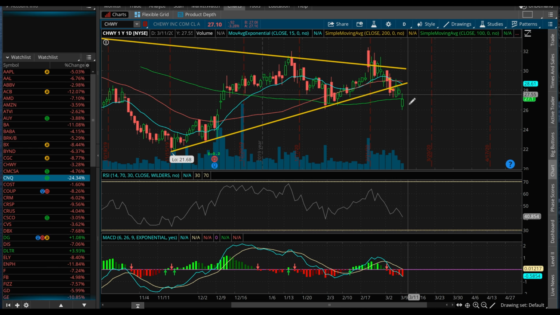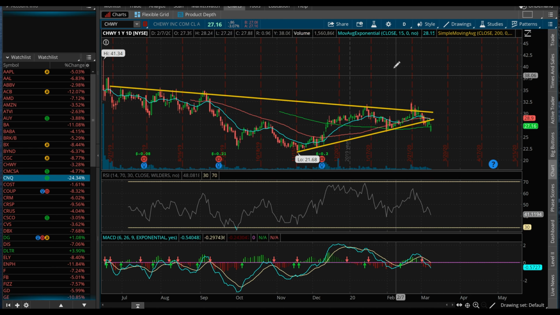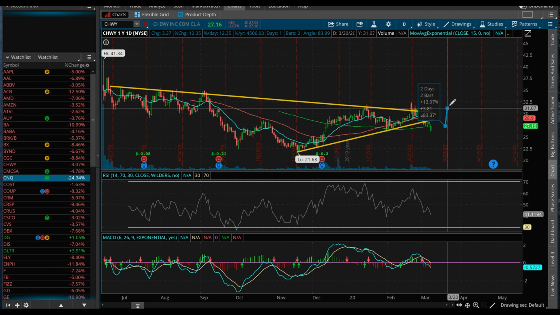Now let's say that it bounces. Boom, right here. See how it bounced today? We didn't stop out. Now we're in for the full position. Let's say it rips back up to here. I'm up 20% on $10,000. That's $2,000. That's great. You can either do like we said and scale out. You can either just hold it all, which is the most risky thing you could do. But if it continues to rip, guess what? That's awesome. You're making a lot of money. You can either do that, or you could sell half of your position and lock in some profits.